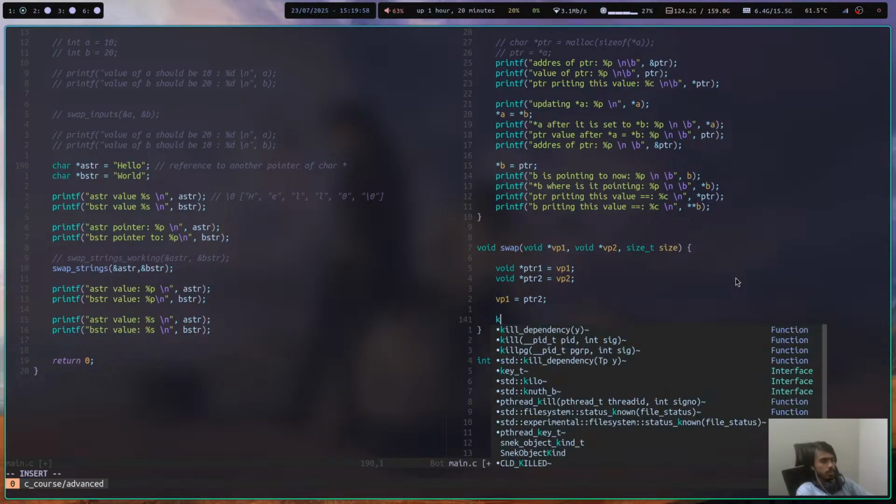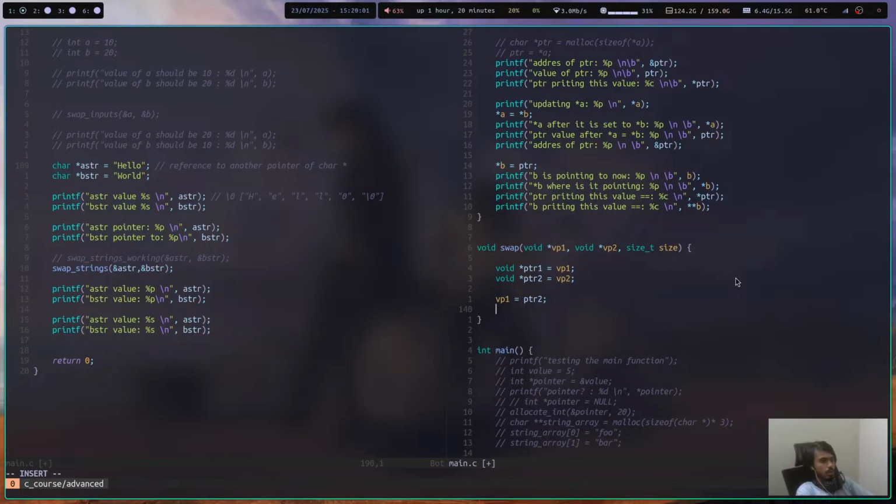VP1 should point to pointer 2. 2 can point to something like this.